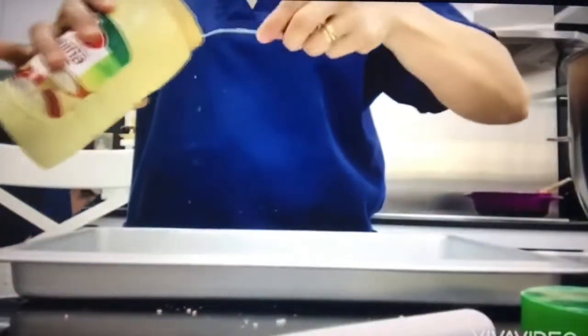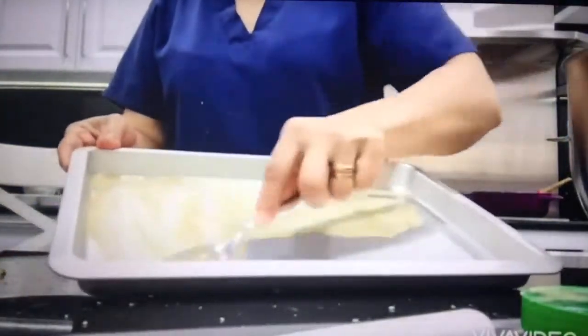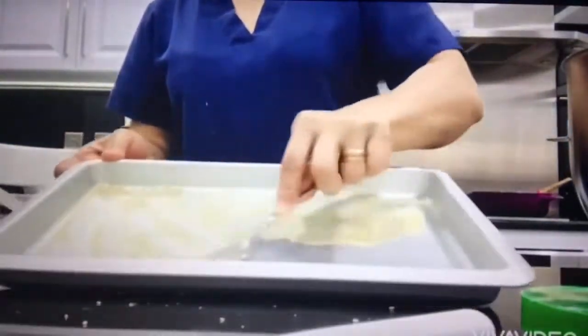You can see that this is optional. You can use melted butter, peanut butter, or almond butter to spread on your base, but in my experience, I choose the sesame paste because when I bake a dates cookie, it's good to use sesame paste on the base of our baking pan.